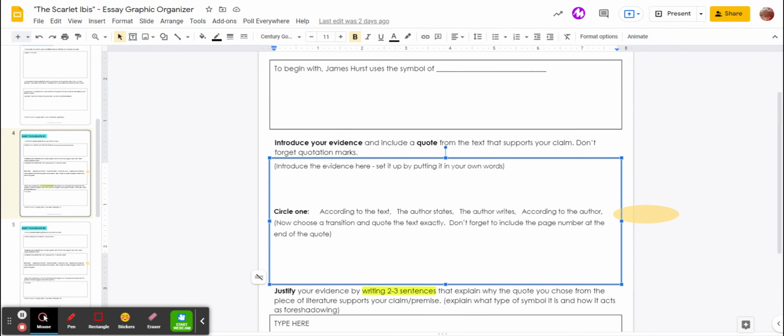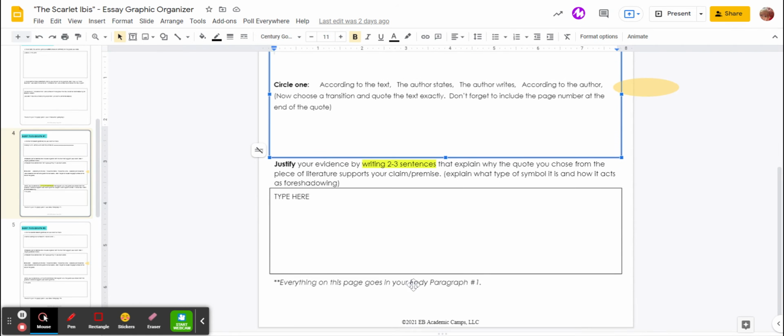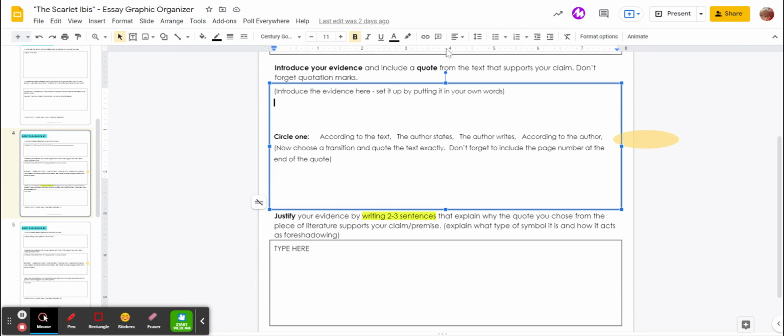So this is all one body paragraph, but it's just basically 4 little pieces. So first we state what the symbol is, we introduce it, tell what's going on in the story here in the middle, then we quote it, and then we justify it, okay? So now you're not just justifying that this is red, okay, but you're also justifying why it acts as foreshadowing, okay?